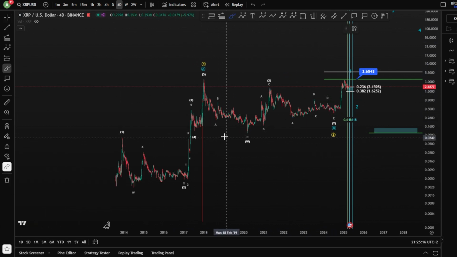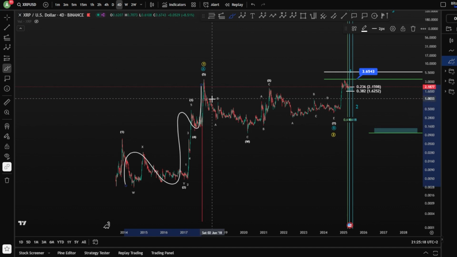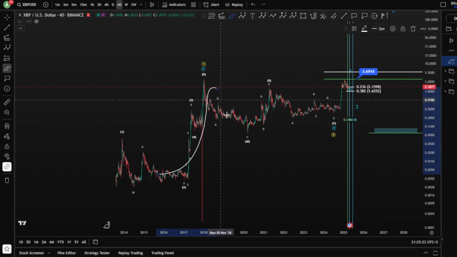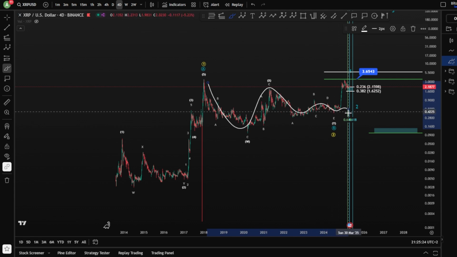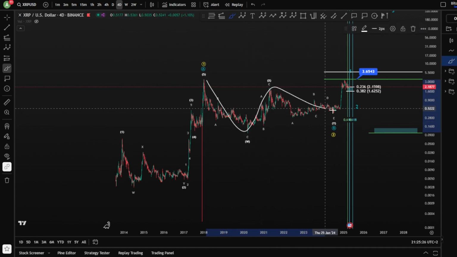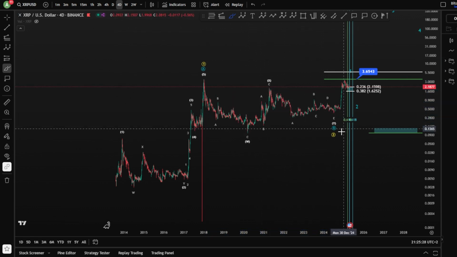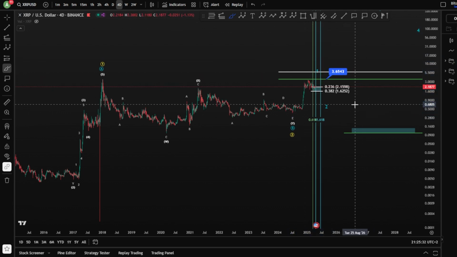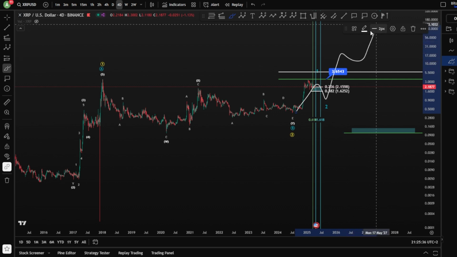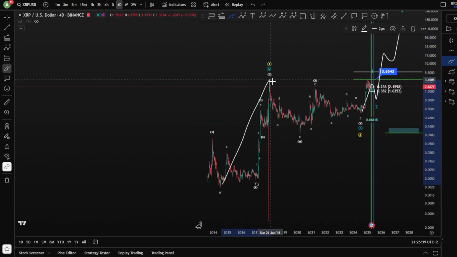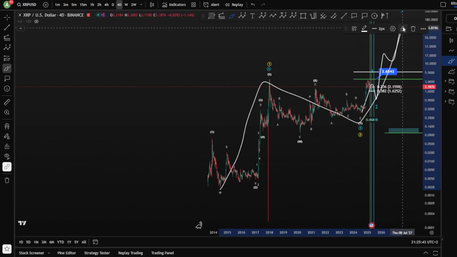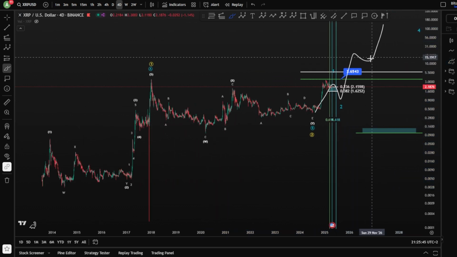Starting on the daily chart here, where we have a 1, 2, 3, 4, 5, a wave A or a wave 1 finished. After that, in both case scenarios, we're looking at a very long corrective wave, W, X and a Y. The wave Y is A, B, C, D, E. We're looking at, of course, continuation toward the upside impulsively for a wave, potentially 1, 2, 3, 4, and a 5, which can be an A, B, and a C toward the upside, or as well 1, 2, 3, 4, 5 towards the upside.